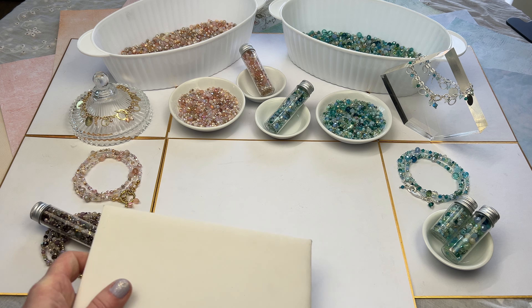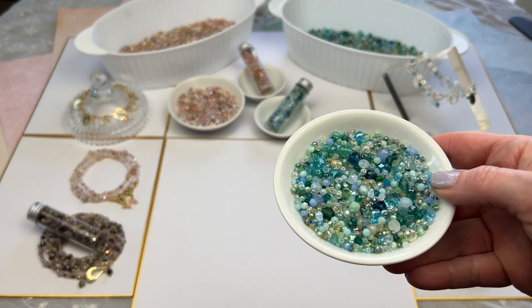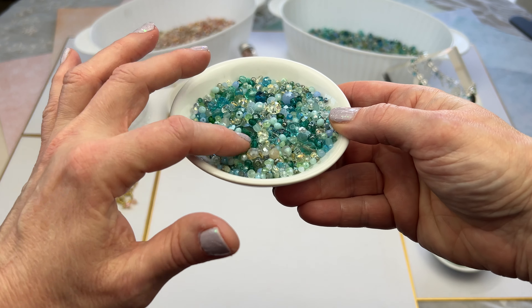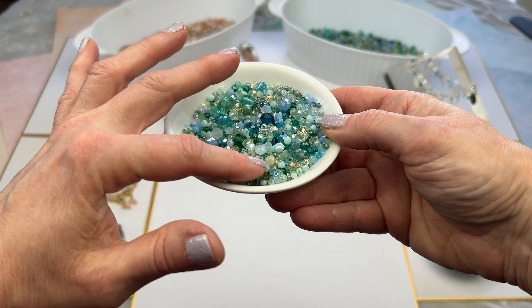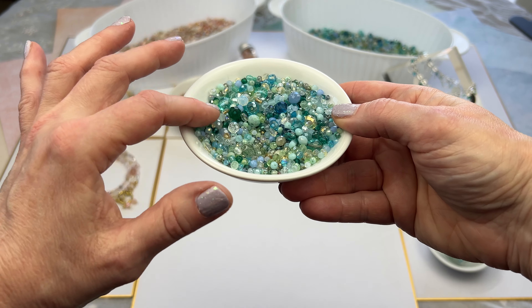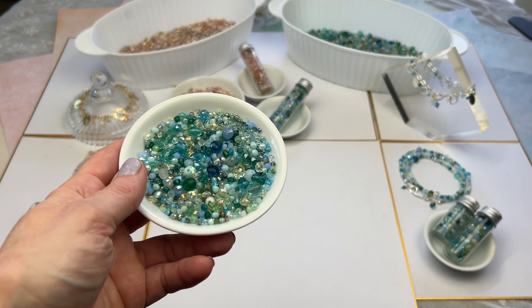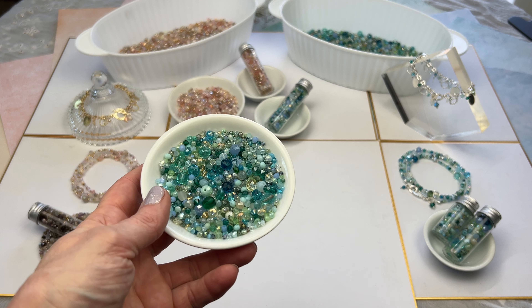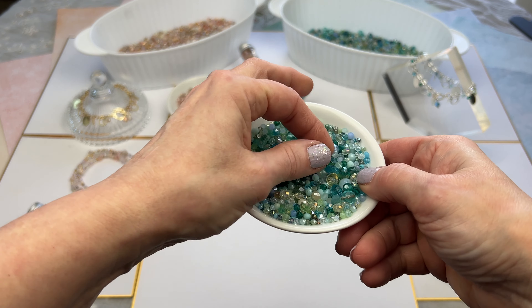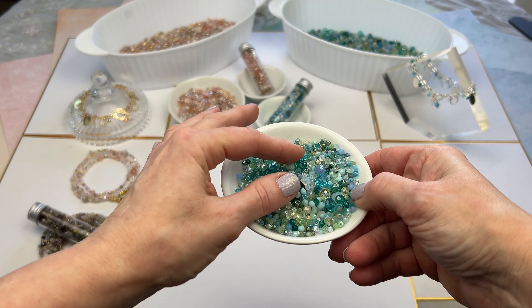Our second one is Island Breeze, where I used Capri Blue as the starting color, along with their Mint, Lemon Drop, and Chambray. I added a lot of other beautiful colors: more teals and aquas, sage greens, even a little bit of periwinkle. To me it looks like a tropical vacation — I imagine it's tropical and beautiful like this. This palette turned out fantastic — lots of color, very tasteful, and very wearable.